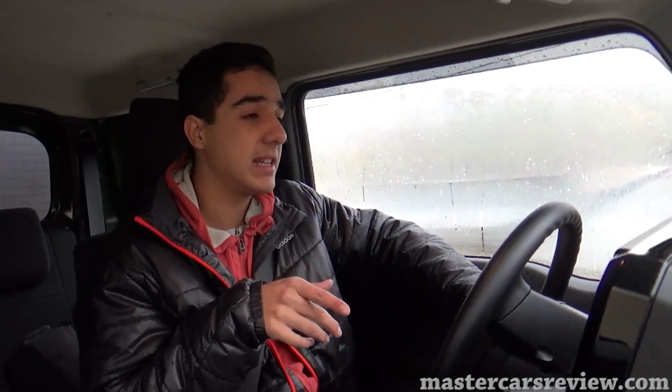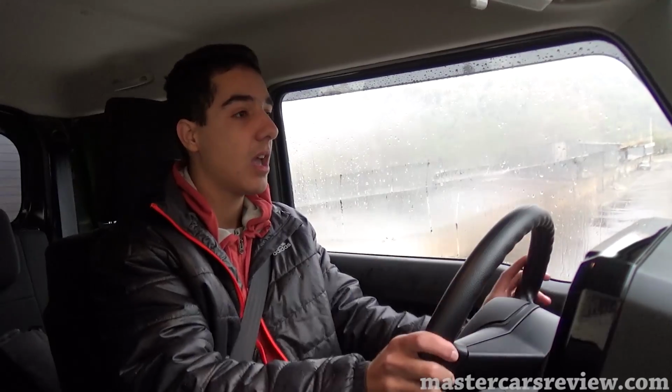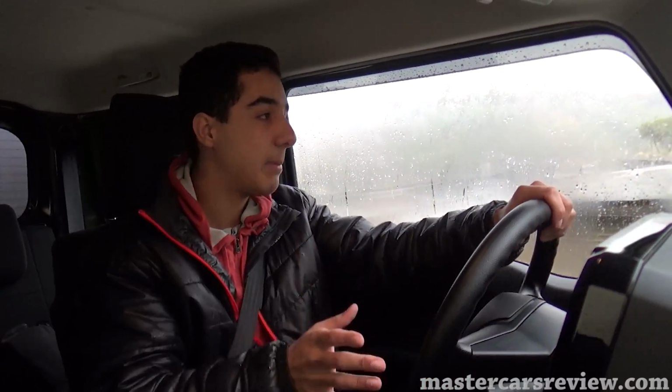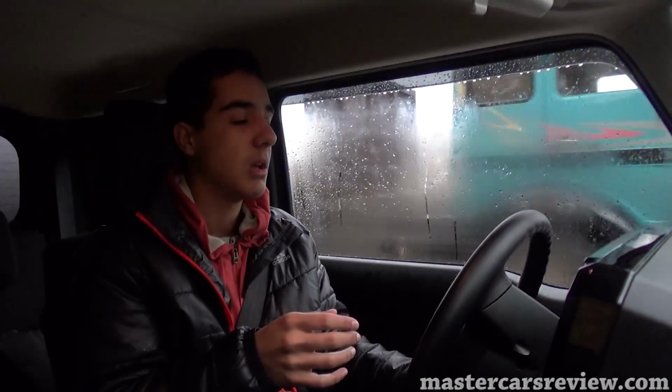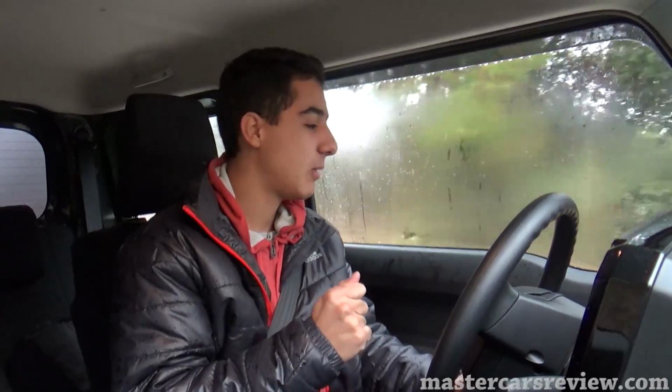But anyways, cruising in the Jimny, the steering wheel is very nice and light, though feedback kind of lacks. I mean, look, this is me turning the steering wheel. There's no feedback on the road, nothing happening. So you have to keep that in mind. On this rough terrain, the suspension is actually very good, very smooth and soft. This might translate into body roll, but it's okay. We won't be going to track with the Jimny. It's not what it's all about.